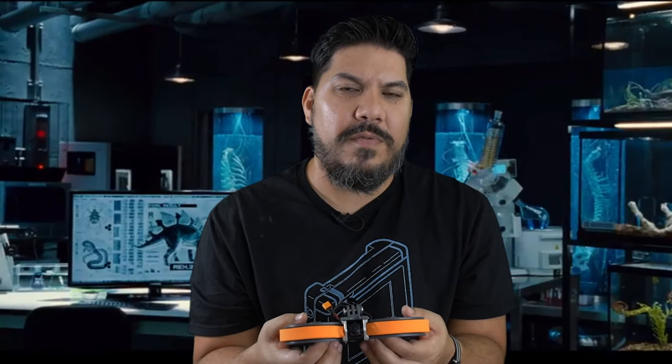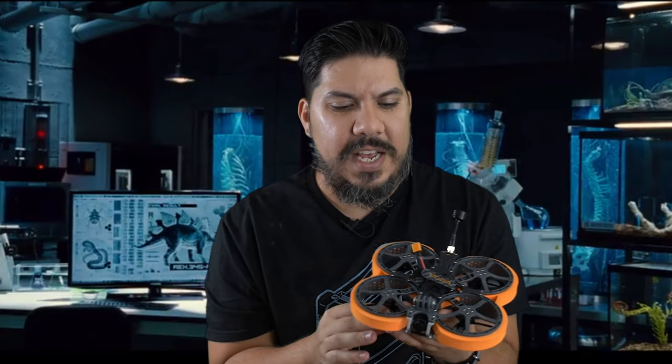If you're cinewhooping, are you going the custom route, making your own? Are you using the larger 3-inch version? I really like the very lightweight and small footprint of this. Especially if you're gonna fly something like a naked GoPro, this is a no-brainer. And it just astounds me that this 2.5-inch has enough power to really drive that full-size GoPro.